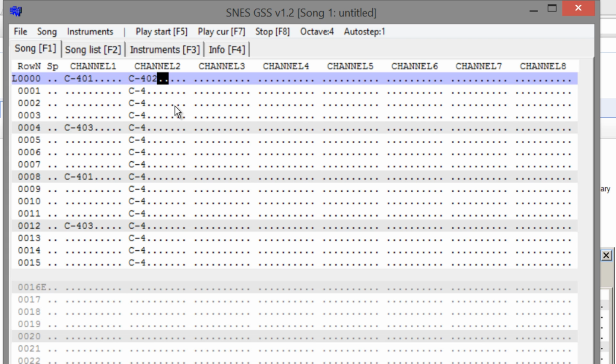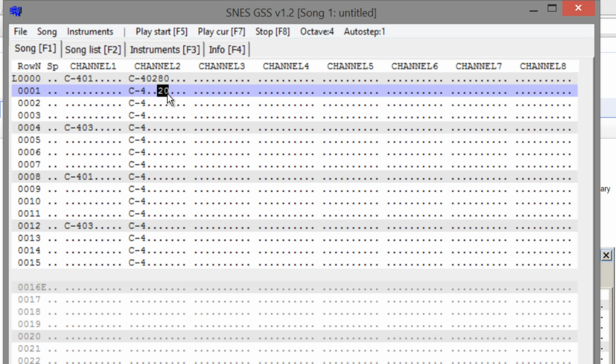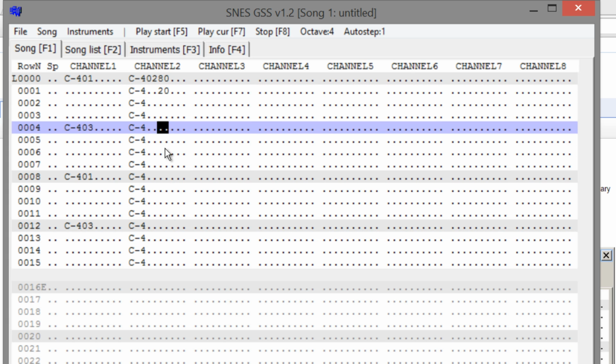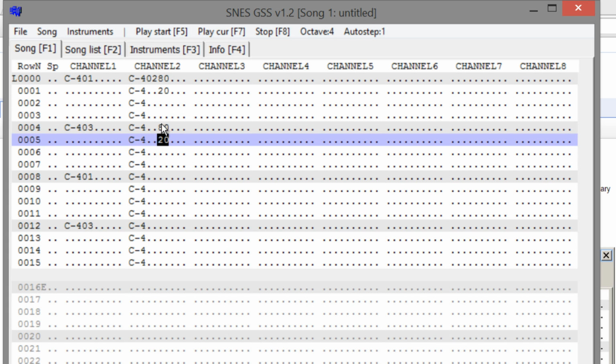So let's reduce this to 20. That's actually so we can show that the volume changes arbitrarily. Let's say 80, and then make all these 20. So once you set a value, it'll be the same until you change it again. So 80, 20, and then let's just copy this.